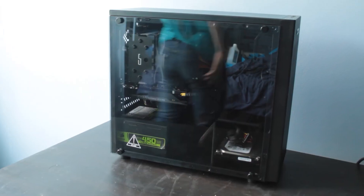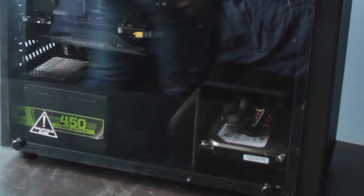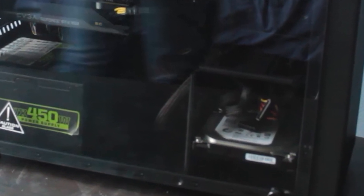The only really good place to stick extra cables is the hard drive cage, which isn't the best because you can still see it through the window. And the most annoying thing about the cable management is there's no EPS cable routing hole, so you have to route the CPU power cable through the CPU grommet or behind the motherboard. There should definitely be a cutout for the CPU power cable — that's definitely one of the downsides of this case.